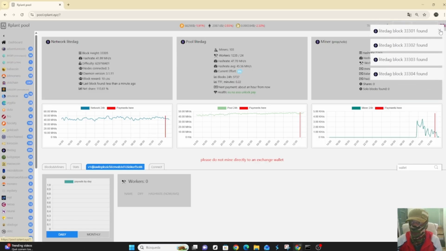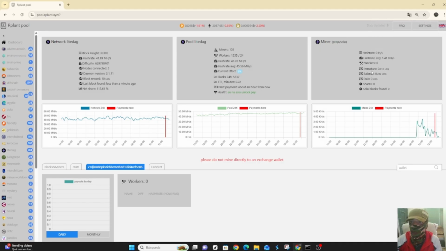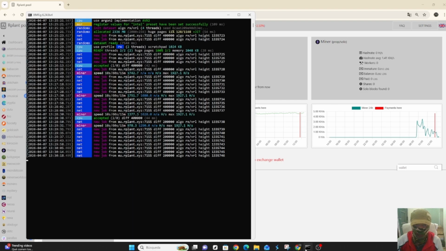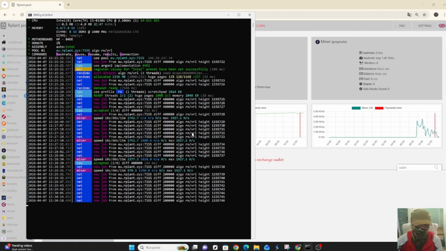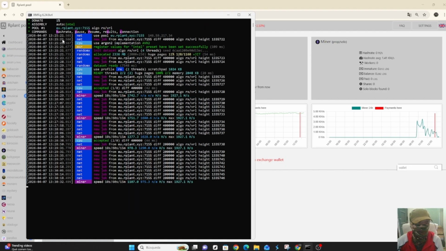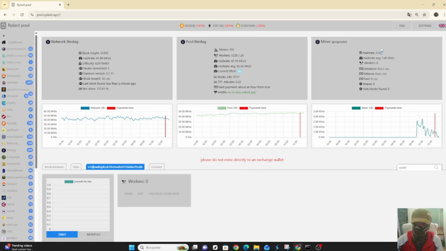You go here, mark miner.bat, right-click, edit with Notepad, and here we have it open. What we're going to do here is put the address, and here we put the name of the worker. The only things we have filled in are the wallet and the worker.